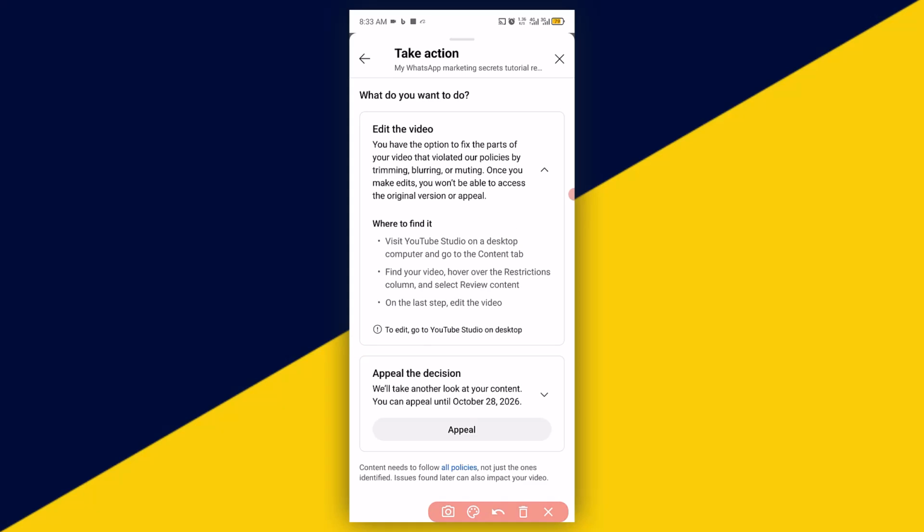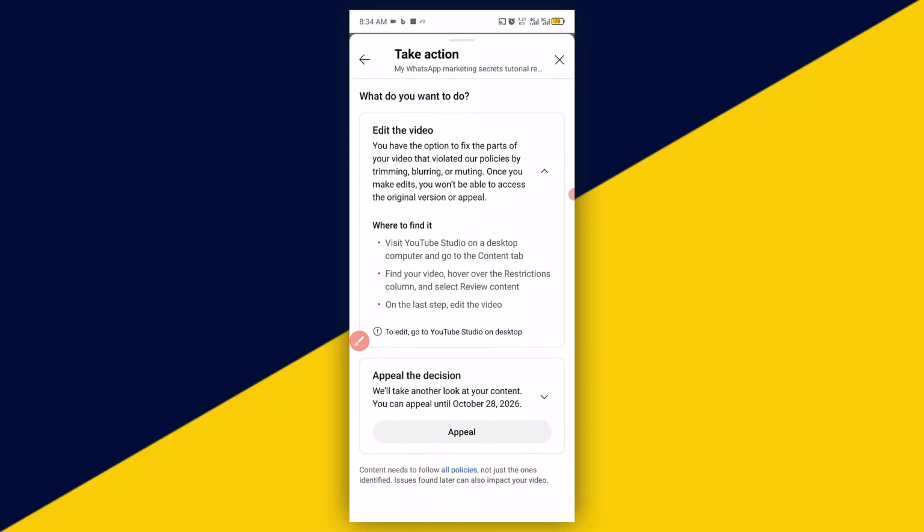Once you edit the video, you can cut or blur the part where you have the violation. Once you do that, the next thing you want to do is to go ahead and submit your appeal. After you submit your appeal, the YouTube team will review the content by human, and if you meet the criteria as far as the community guideline policy is concerned, the video will be restored back to your channel and you start making money with that particular content.